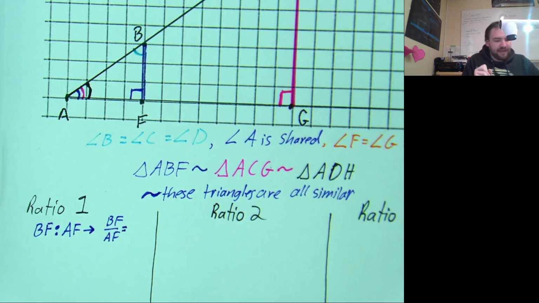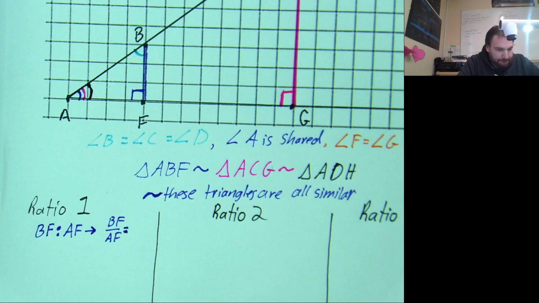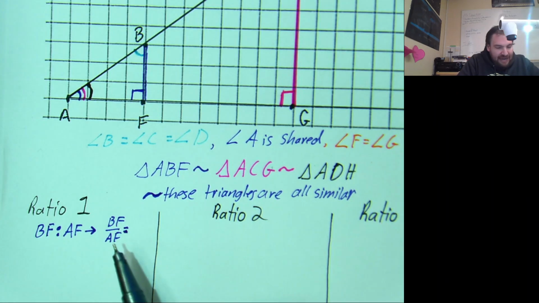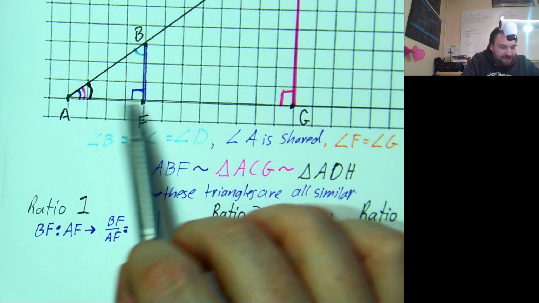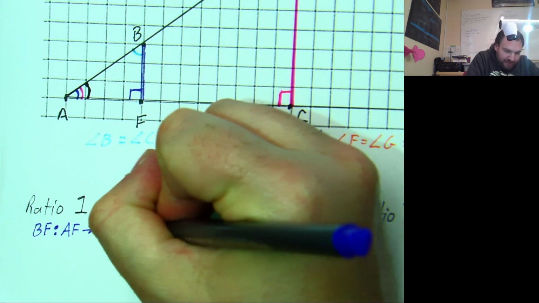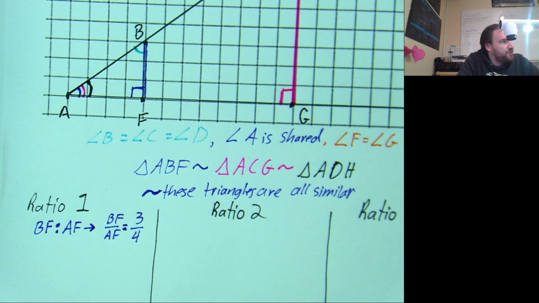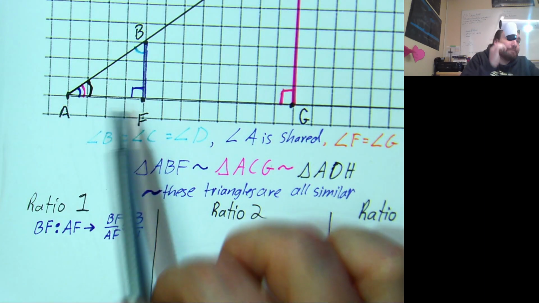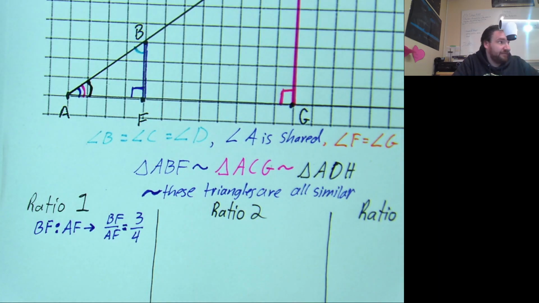What is that ratio? So BF here is the side BF. AF is the side that connects A and F to each other. How long is BF? Yes. So we say the ratio of those two side lengths is 3 over 4, because this guy here, BF, is 3 long, and AF is 4 long. No, the angle is going to play in here in a sec. Okay, that makes sense. And so we say that the ratio of those two side lengths is 3 over 4.